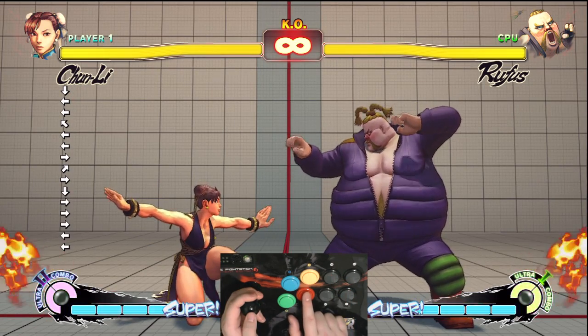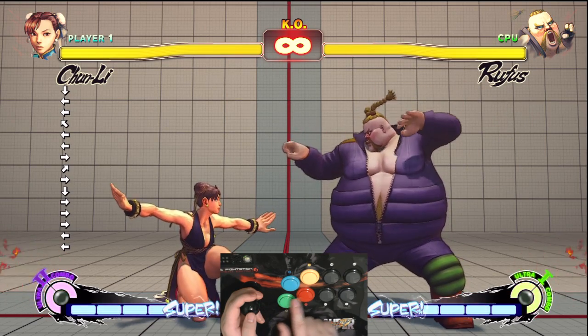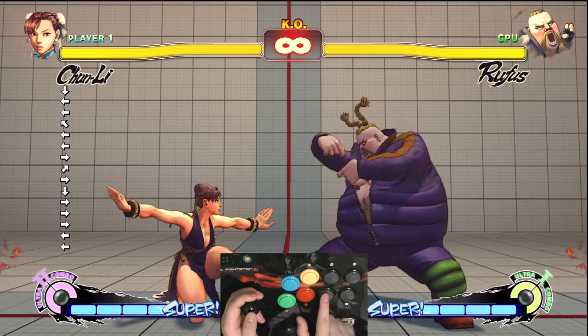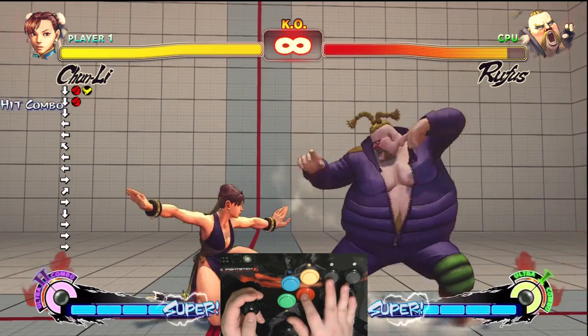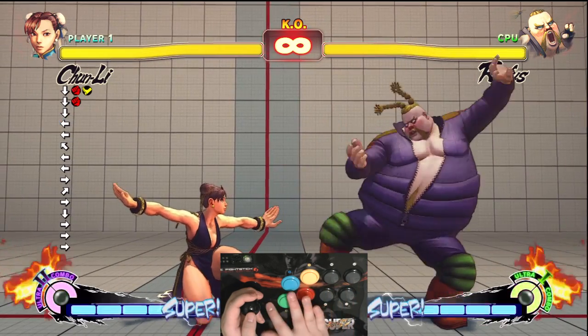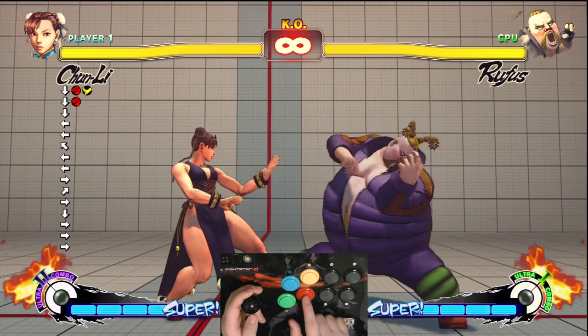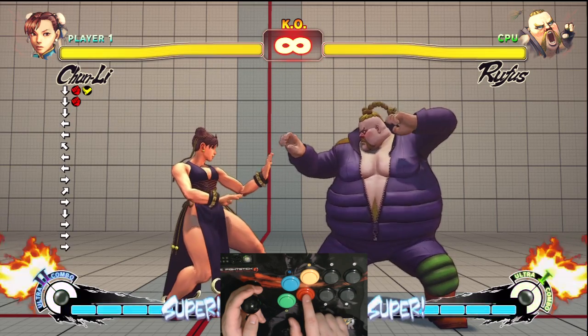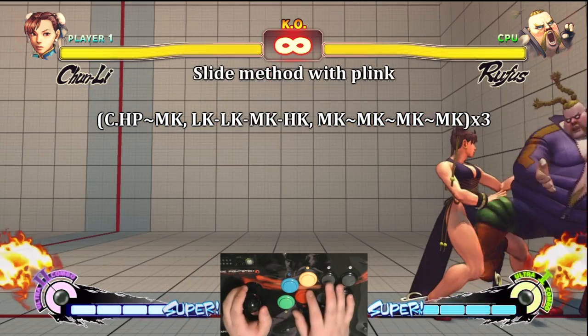Then we're going to slide our index finger from light off the joystick back to light, medium, hard, that for the 5th input. So it's going to look like this. Plink, slide off, slide back up to the right. And then medium kick 4 times to transfer the lightning legs to the medium kick version, and then plinking the hard punch again with the medium kick.